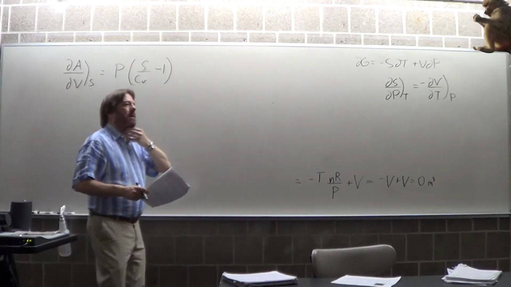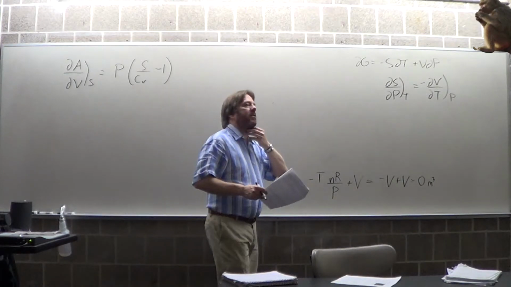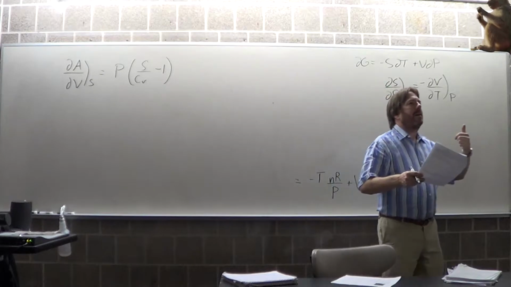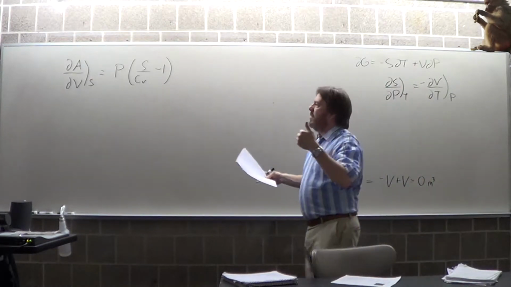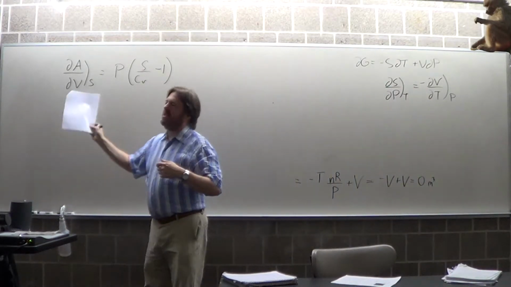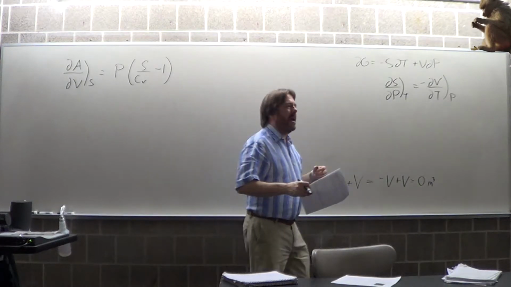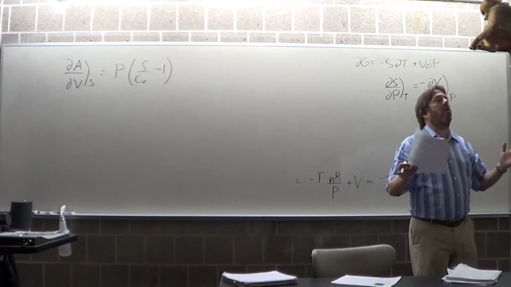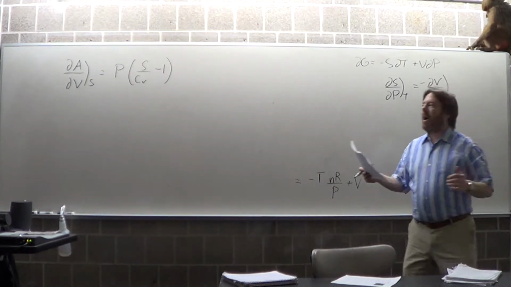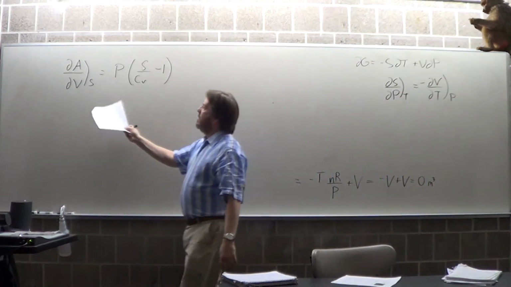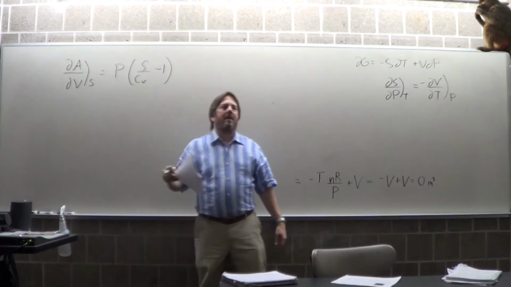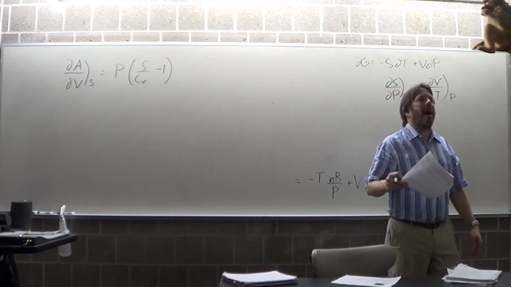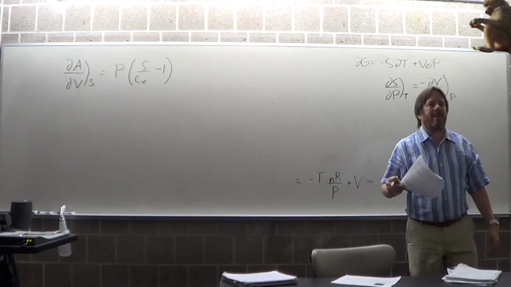I said that we want A to be negative to drive, spontaneous means A is negative at constant V and constant T. So why am I asking about the change in V? Well, the answer would be, I might want to tell my supervisor whether we want a bigger or smaller reactor, right? And this would answer that. If this whole thing is negative, then A goes down with increasing volume, so a bigger reactor. Right, see what I mean?